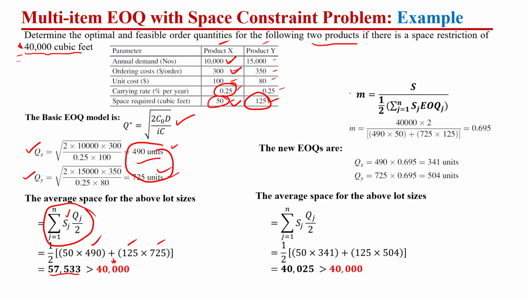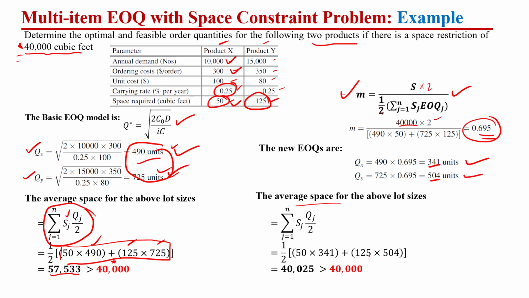So I'm going to use this M approach. We are going to compute the value of M. As we have found, the value of M is equal to this one. So this 2 is going to be multiplied over here. That's why 40,000 is the space, multiplied by this 2 over here, divided by this total cost, that is this one, right? So the value of M is equal to this one. Now this multiplied by this, we will get the QX with the space constraint. Similarly, this QY is equal to this one. Okay. Now, if we put this value into our space restriction, the total space required.